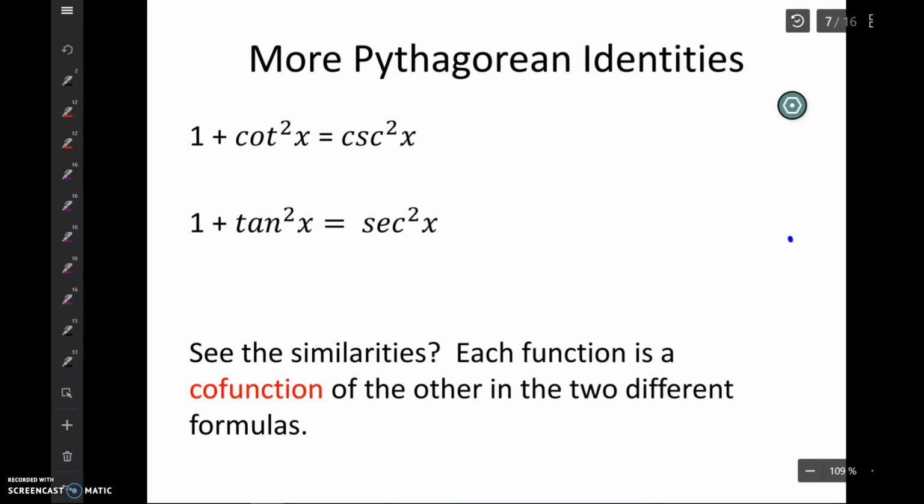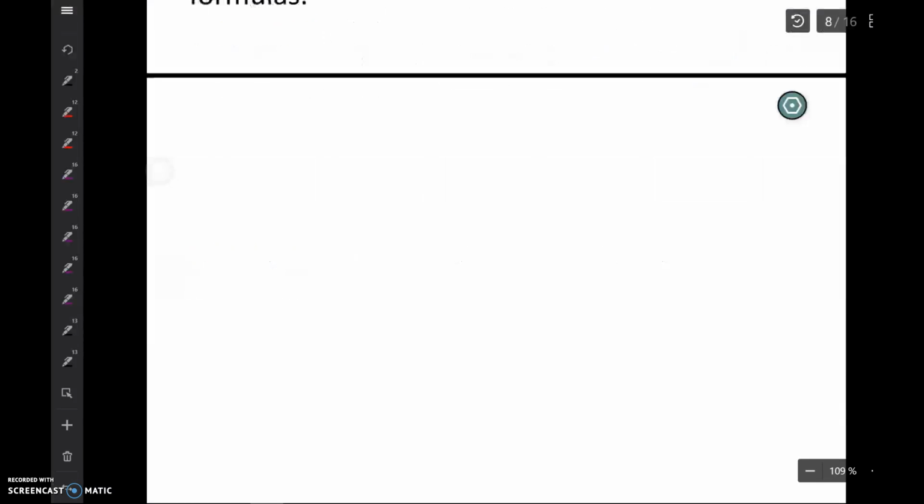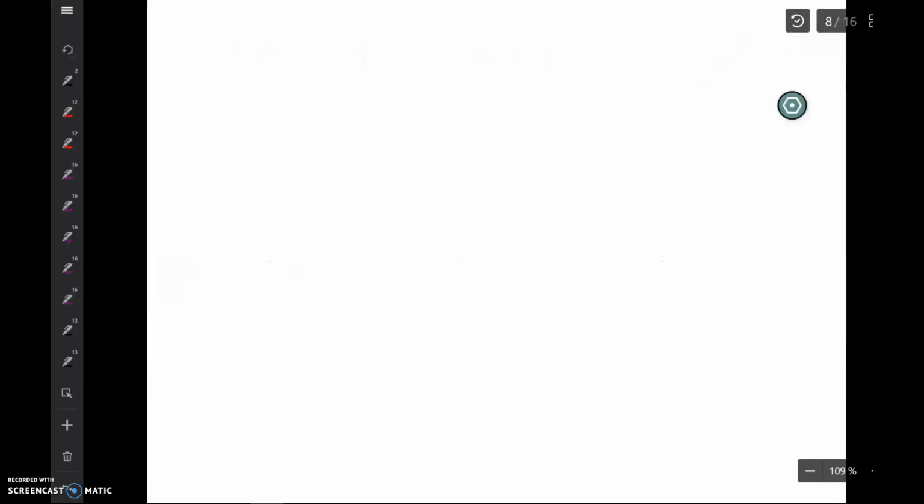So let me get to my blank things. Okay, so we're basically using some algebra to simplify these things. The first example is this one. The instructions are for me to just simplify this, and that's a bit of a vague term that you'll have to come to grips with. What does simplify mean? I'm going to try to do some examples to show you what simplify means. But for this first example, the directions tell you to multiply and simplify.